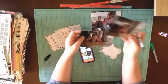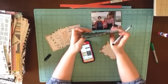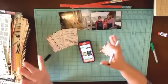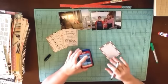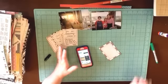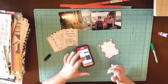I was telling somebody about a pocket page the other day, and they were like, oh, how is that a pocketed page? And they thought it was like a Project Life binder thing, and I like to make pockets on my page just out of the pattern paper or the photos, so I can tuck things in.